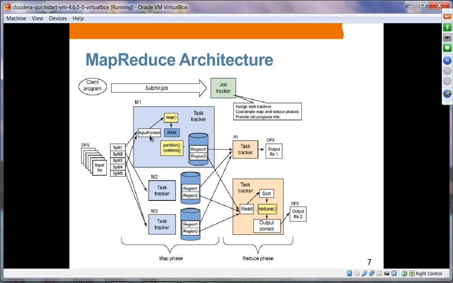The input format class will split these files, and in this case, task tracker 1 will receive split 1 and split 4. Then it will perform mapper functions, map. Then it might actually perform what is called the partition and combine. This is an extra step.